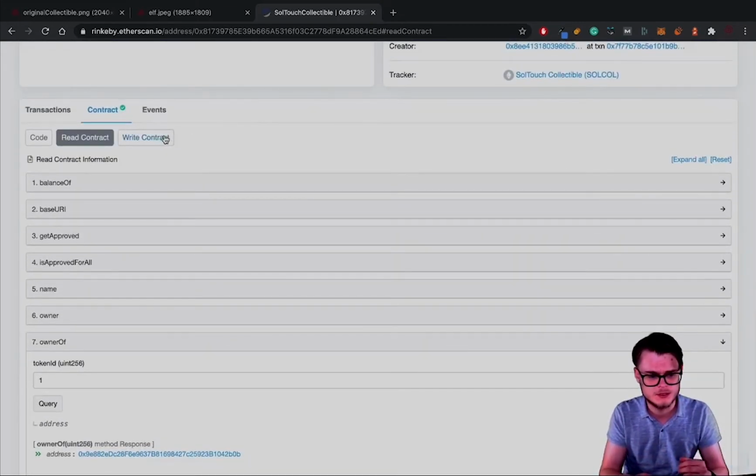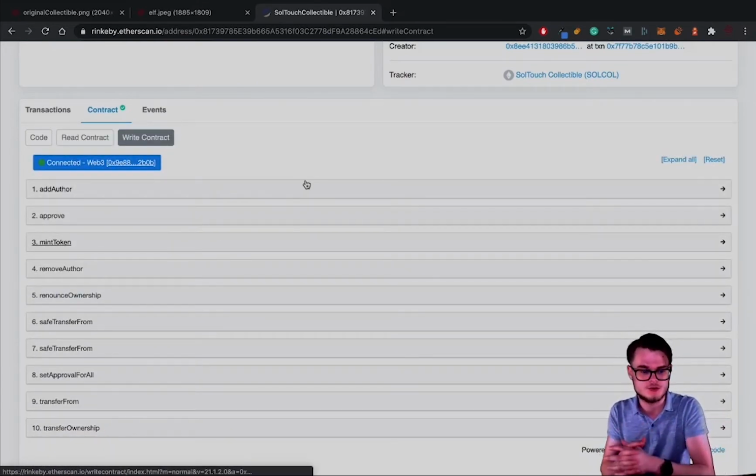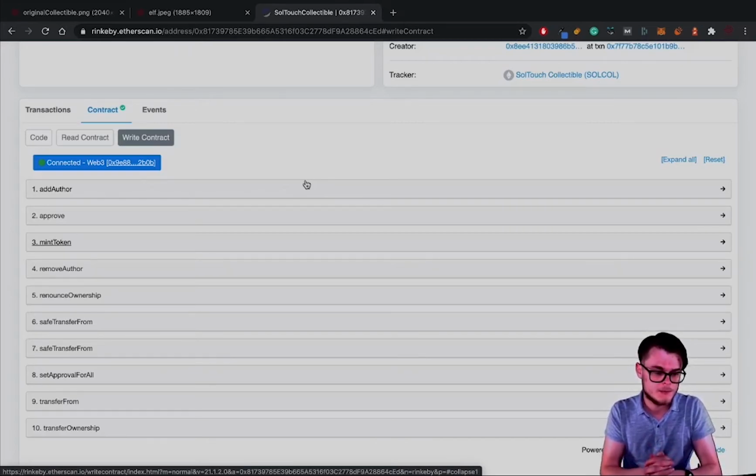Now with these tokens, we can transfer them from one user to another. We can implement something more sophisticated in the contract, for example, like a bidding system.